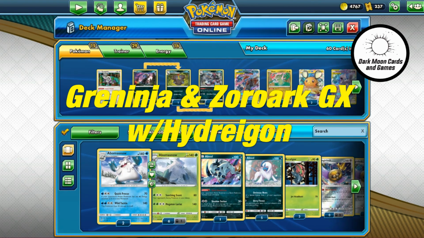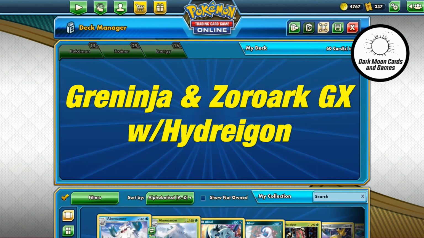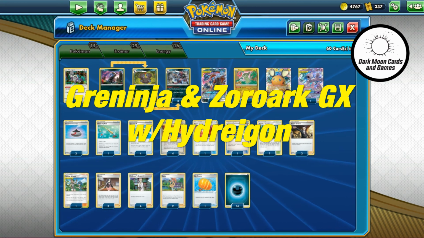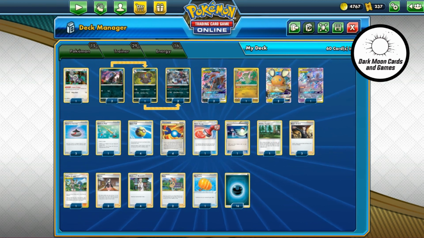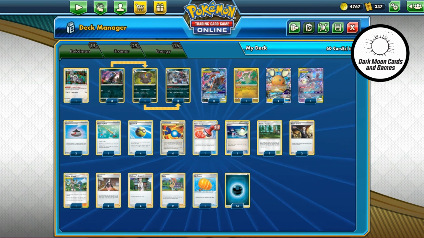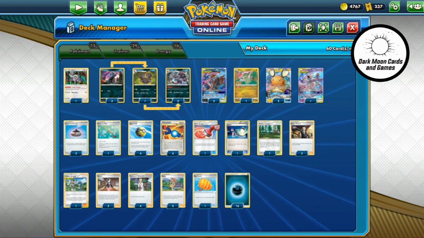So let's open up and look at Greninja Zoroark with Hydreigon. I've been messing around with this. It's gone through a couple of iterations so far. Originally was pretty much just straightforward Hydreigon, Greninja Zoroark, but it was just too all over the place, inconsistent.